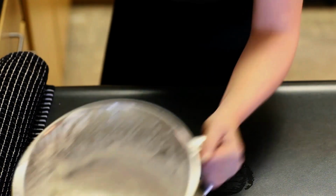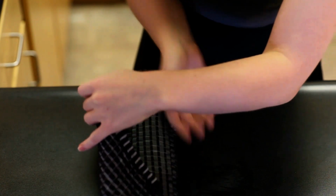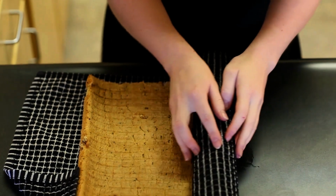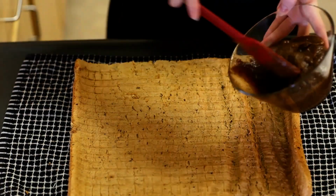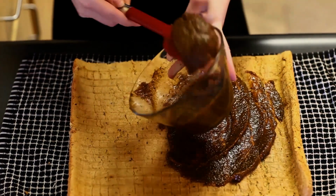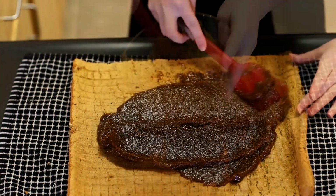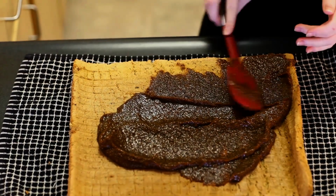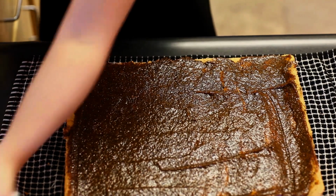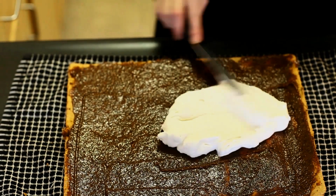So I'm gonna set this aside for just a second, and we're gonna unroll our sponge cake. Just wanna gently unroll it onto your work surface. We're gonna first spread it with our prune filling. So just spread it evenly across the cake surface. You wanna make sure that it gets to all the ends and edges. Next, we're gonna spread a generous amount of our Chantilly cream in the center. And we're gonna spread this evenly across as well.